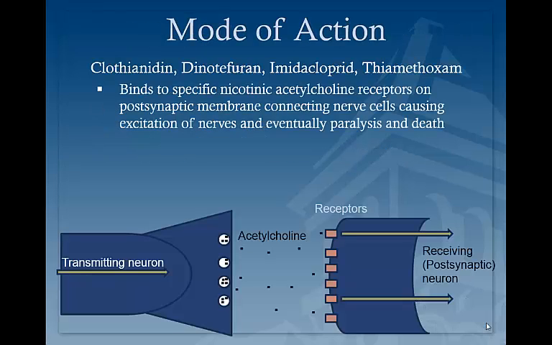So how do these work? Well, they actually bind to a receptor in the nerve. So we have a nerve impulse going here. The way nerves talk to each other is by this acetylcholine. It's a chemical that crosses a membrane, attaches to the receptor, so that nerve impulse continues on. There's a couple of enzymes that actually clear this out, so that way the nerve relaxes. What these insecticides do is they directly bind here at this receptor, causing the nerve to fire. So then the nerve becomes paralyzed, and then they die. And so you can see that they're targeting a different part of the nervous system.